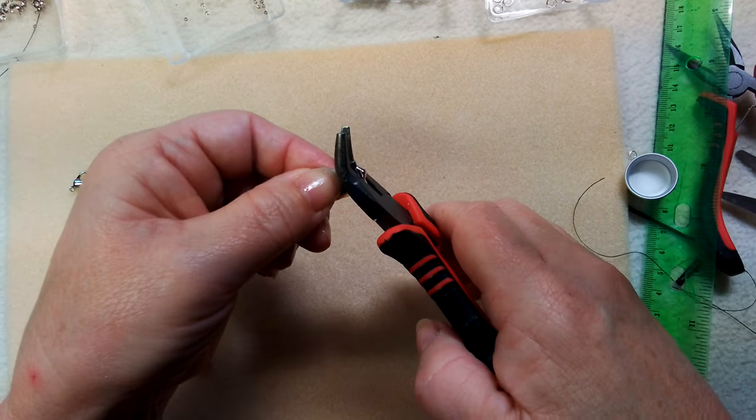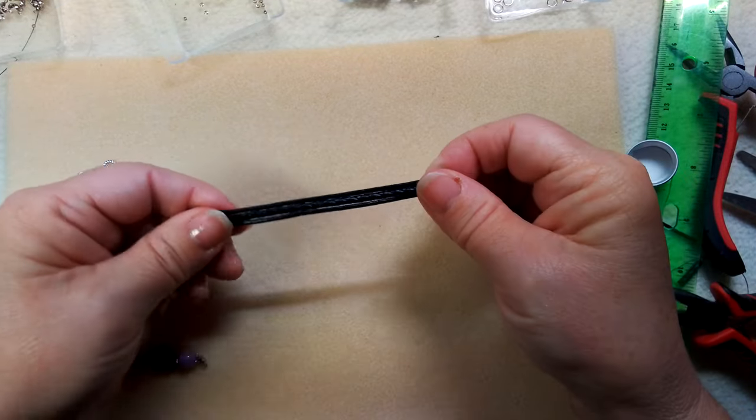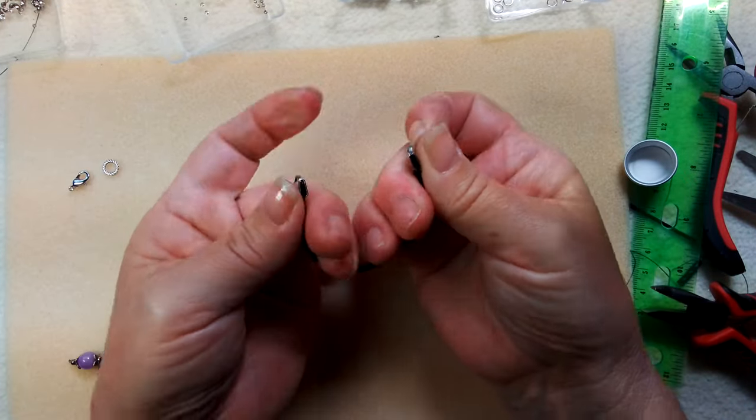Pinch it down a little bit. Get it started. So now we have this nice little leather strap.